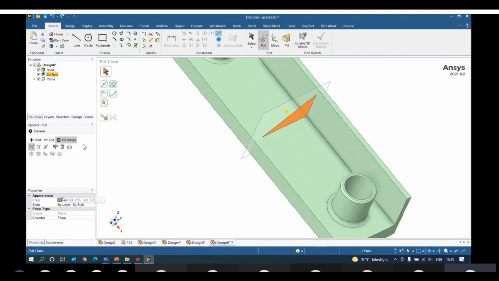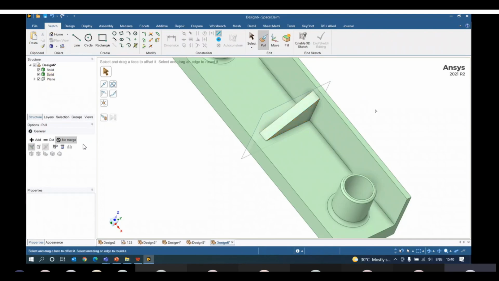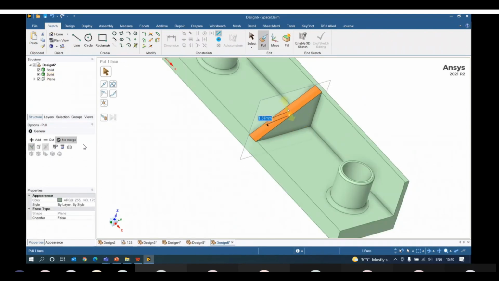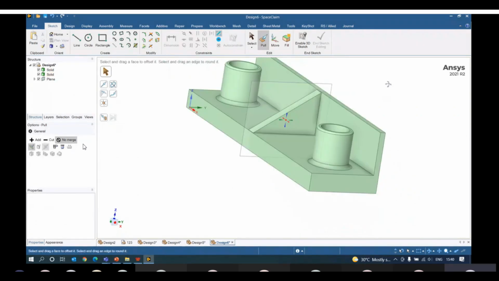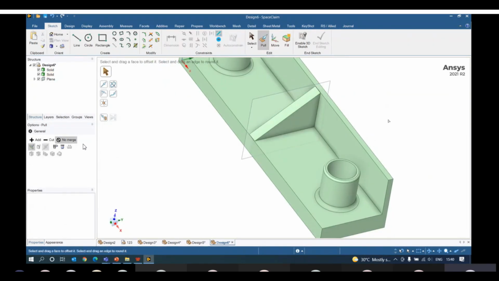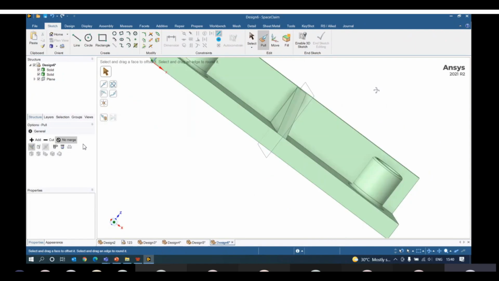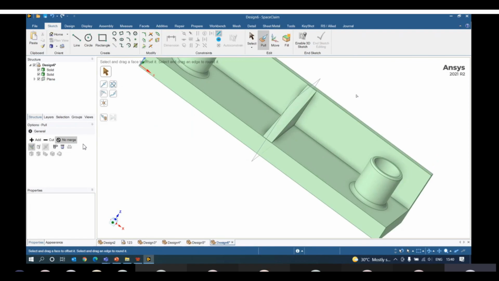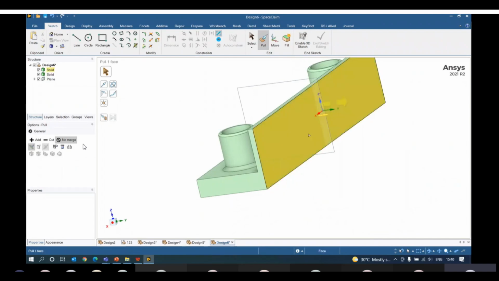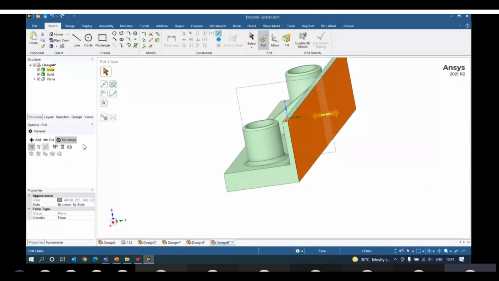So for that, you can make use of pull both sides and just say to pull it both sides. So what should be the total pull you can define. And any modification you want to have here, just pull it. So that's why we say that whenever you are trying to work with SpaceClaim, anywhere you want to modify, just select the surface, select the edges, and select all those, and you will be able to create it. And let's say I want to modify this surface as well. Like I have given 0.5, so let me add another 0.5 or 1.